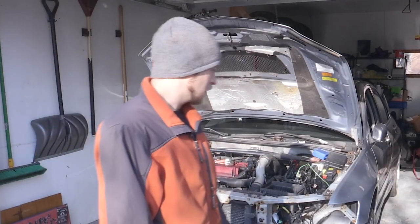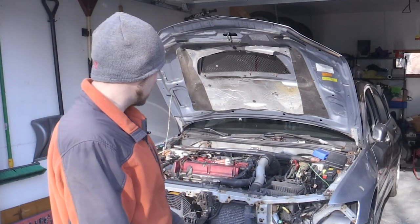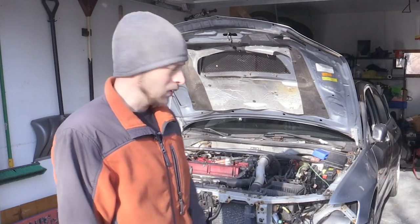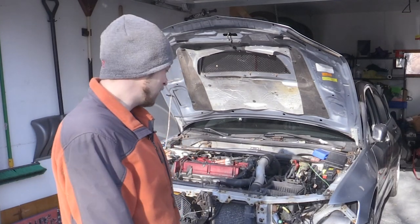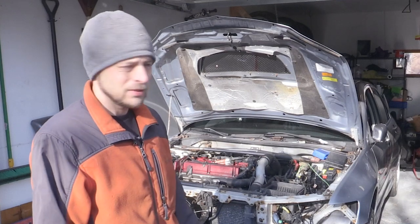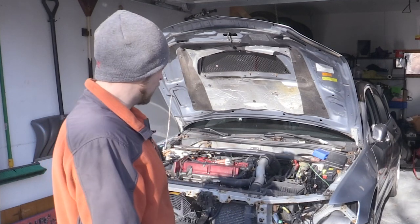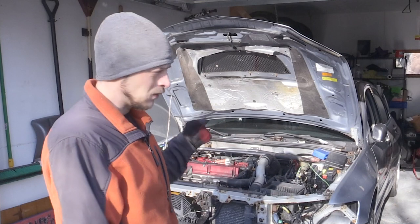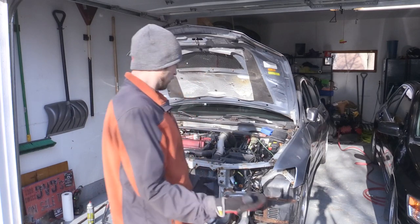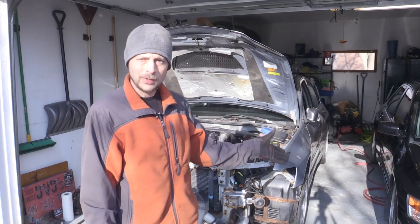That's the status of where I am with this rusty Evo project. I just want to document things as I go and show you guys the struggles I'm dealing with — probably showing you stuff other people would never want to show. I'm still having some fun overall, but there always reaches a point where certain things get very discouraging and you've got to find some wins. I'm really hoping one of them will be getting the engine actually up and running — the mighty 4G63 — and that it's still got some life left in her. I like having a car to tinker with, something I can play around with in my garage without digging into my good Evo.